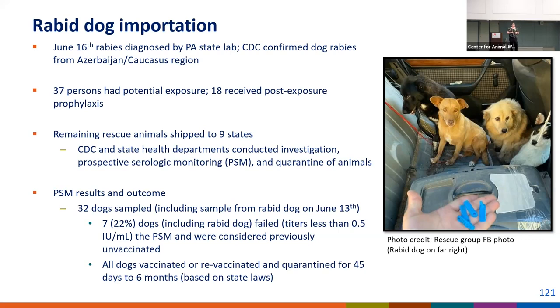Rabies is a lethal disease in both dogs and people — 99 out of every 100 people infected with rabies will die. If you are lucky enough to be that 1% that survive, you will suffer severe neurologic sequelae, having to learn to walk and talk again. Luckily, there is a highly effective vaccine that prevents infection not only in the dog, but prevents transmission to people, other pets, and wildlife.